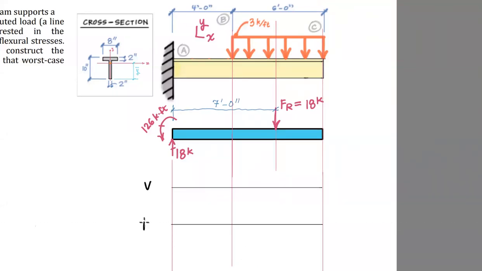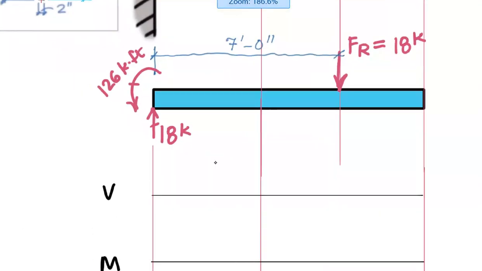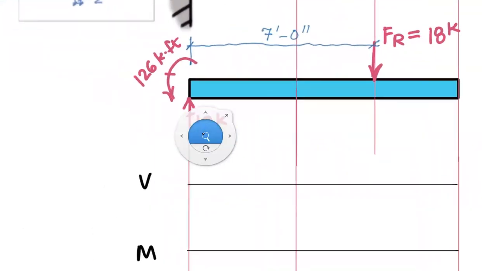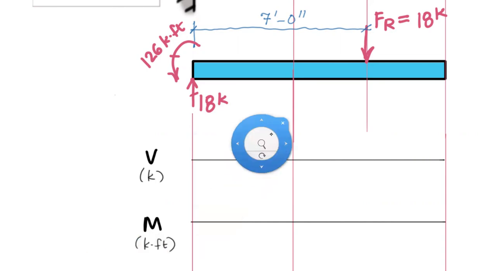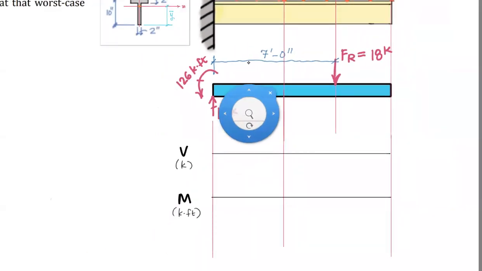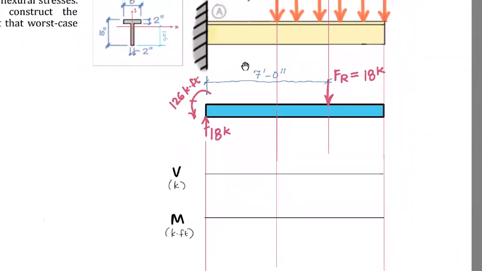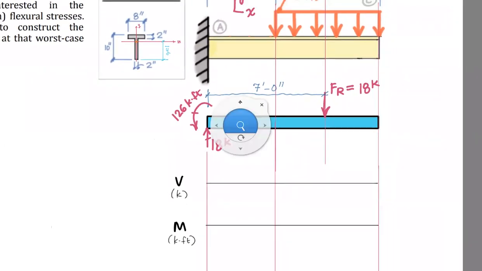And there is a shortcut on this problem. So those of you who say, I already know what the maximum moment is, why do I have to do shear moment diagrams? It's great that you recognize that. I will go ahead and do them just because it's worth the practice. Okay, so we're going to have shear in kips. My moment is going to be in kips times feet. I'm going to do this quickly because I have other videos on shear moment diagrams that explain this in much greater detail.